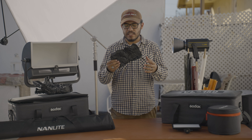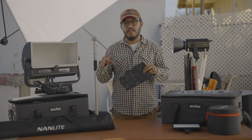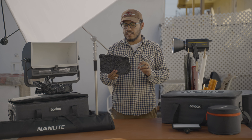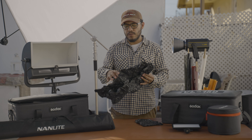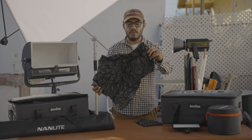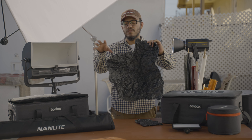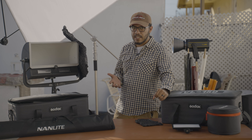I want to talk about cinefoil — it's like regular foil but painted black so light won't bounce everywhere. Regular foil would just bounce and make everything look wild, but cinefoil controls it. What I like about it is that it's very maneuverable: you can shape it into whatever you want, rip it, cut it, even poke a little hole through it so the light beams through just that small opening.